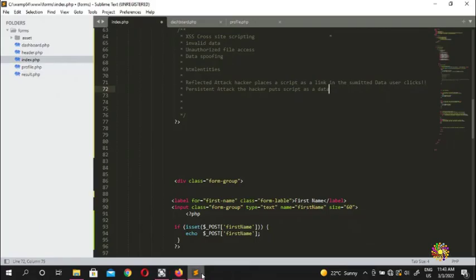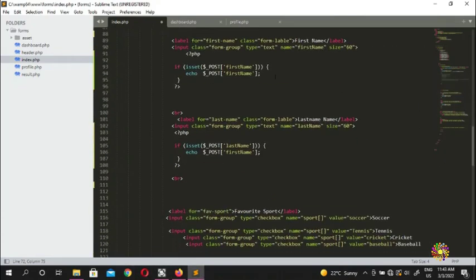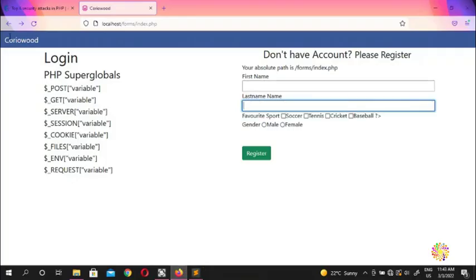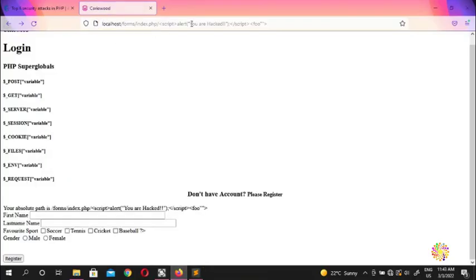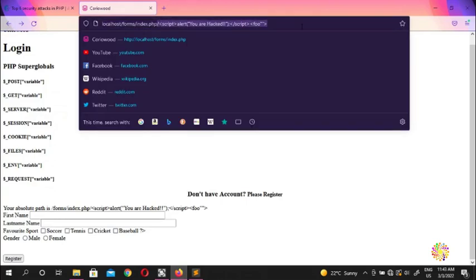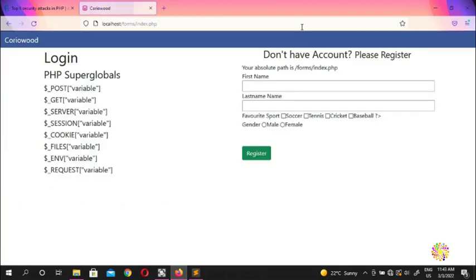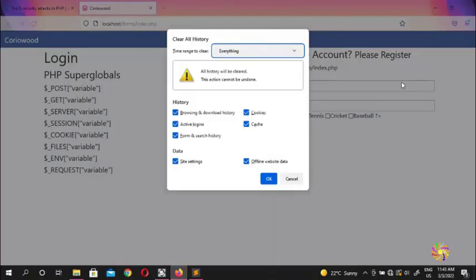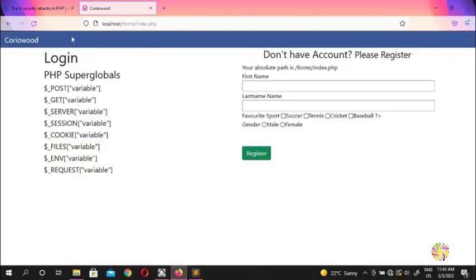Say you come here to the form, which has first name and last name. The user simply comes to our index, and it's still running the script. We should not be doing this. We have to go to the history and delete everything from memory.